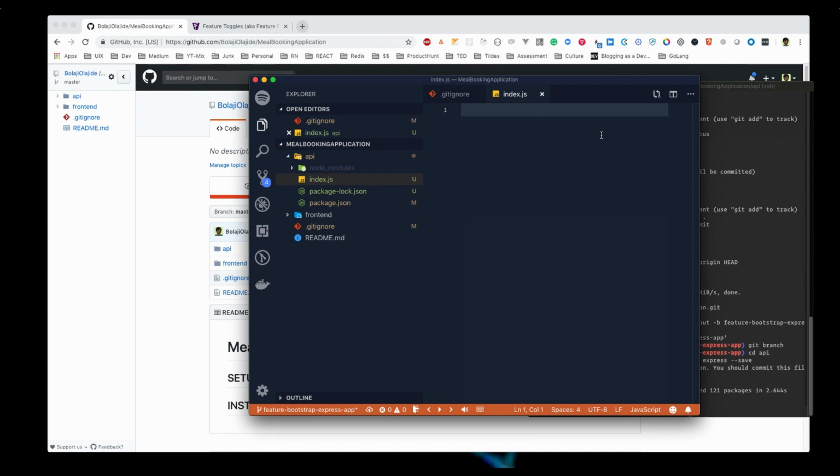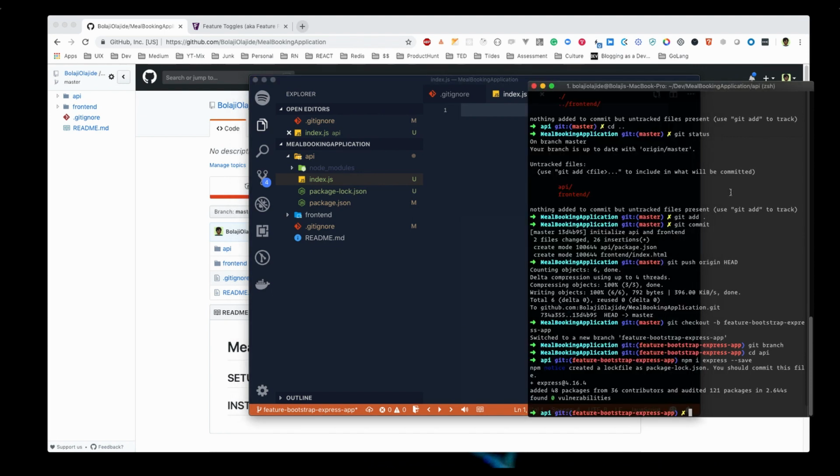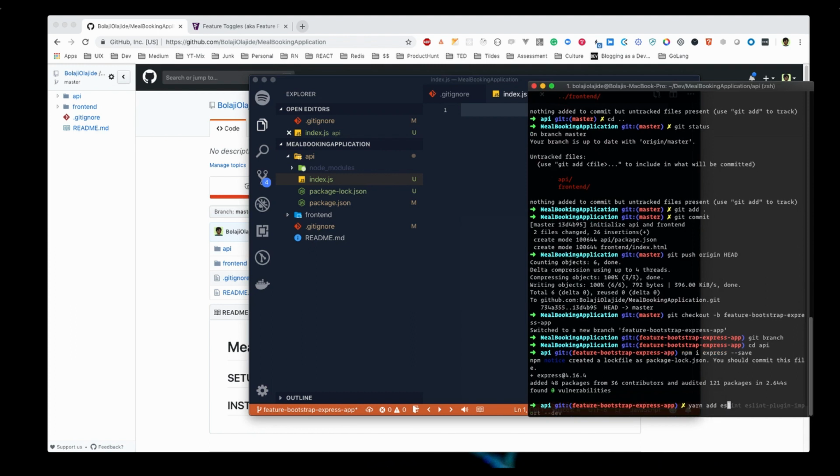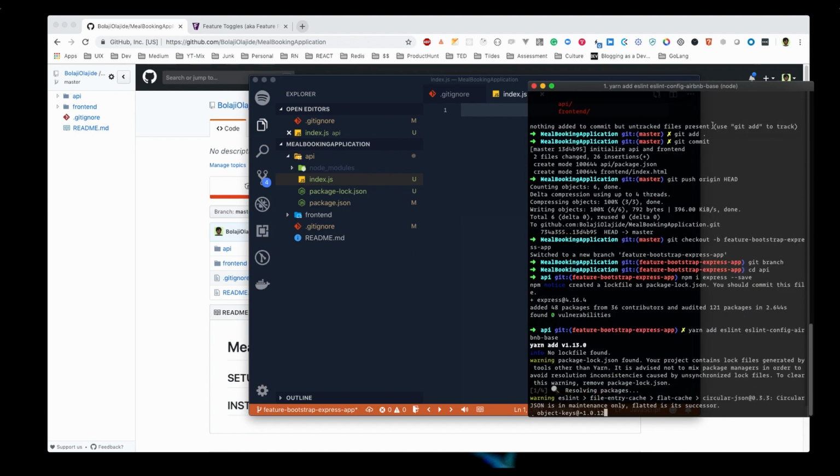ESLint is like a style guide, not really a formatter, but a linter that enables you to adhere to styles. To install ESLint, we need to install the actual ESLint package, and we install the configuration that we want to use. So we're going to be using eslint-config-airbnb-base, which is the recommended configuration to be used.